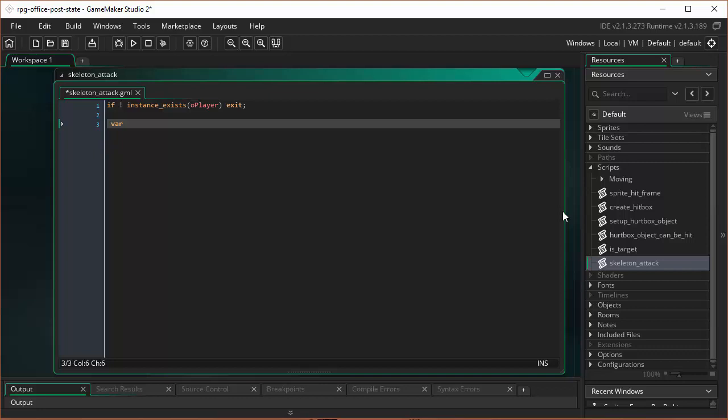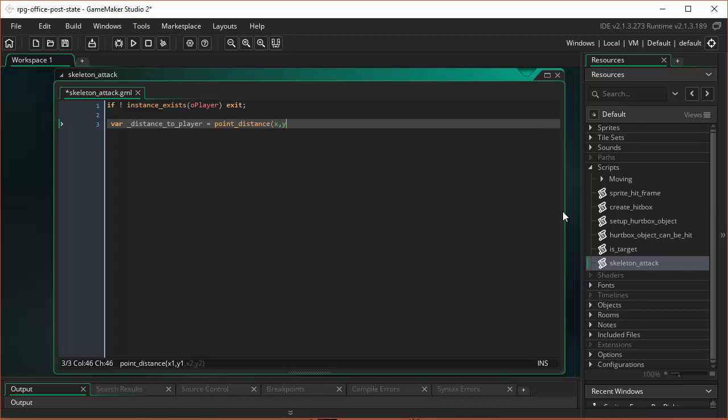All right, so now we'll create a local variable called distance_to_player, if I can type correctly, and we'll set that equal to point_distance.